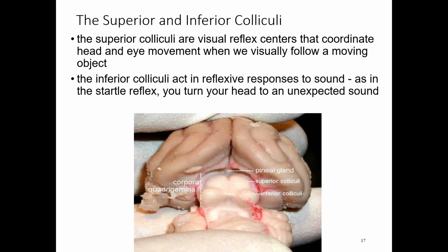The superior colliculi directs us to a sudden movement, a bright light, any kind of visual impact. It also allows us to track objects that are moving, whether we are driving in the car and trying to assess when we're going to pull out at an intersection, or how close, when do you apply your brakes, that kind of thing. Any kind of motion coming towards you, or just watching a baseball game or a football game. If you like to watch baseball and you go out to the Smokies, and you sit right behind home plate, every hit out in the center field is a home run until the center fielder catches it about 10 feet behind second base. But we still track it with our eyes.